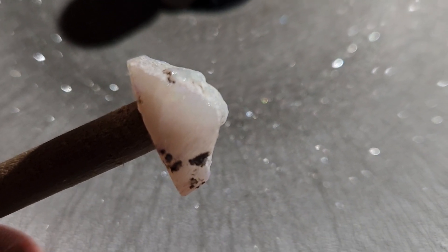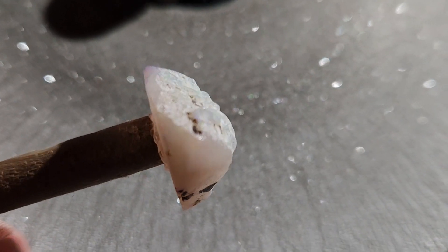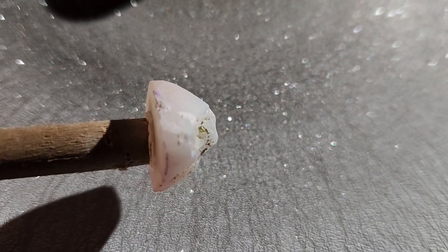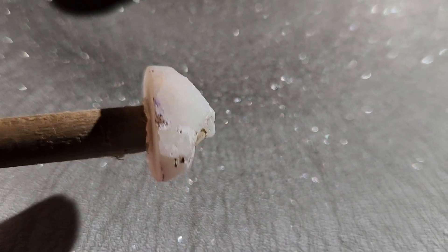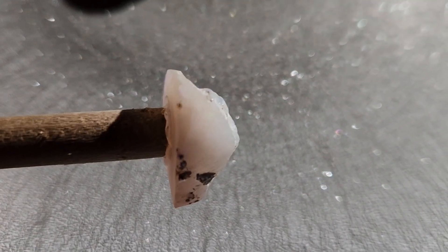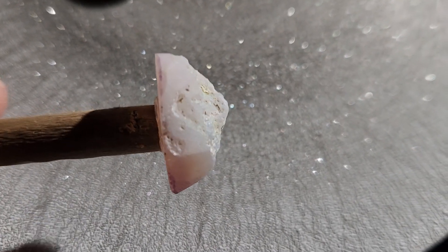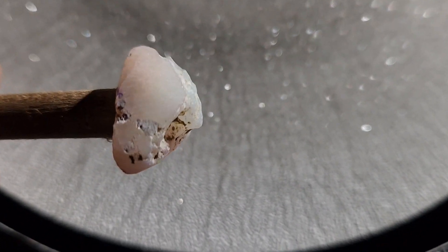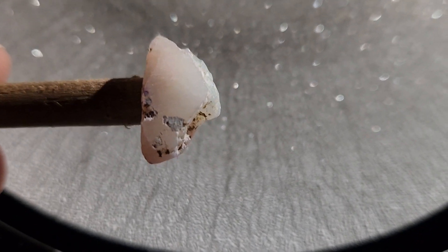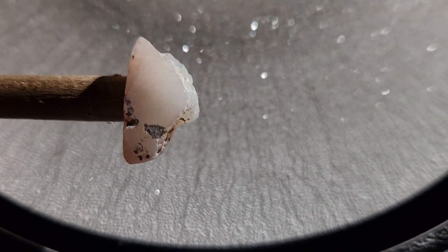So the gem torch works really, really good on certain kinds of opal, but it does not work on Wello opal. Because it's already so translucent, what happens is you get a refraction — anything in there that has color is going to bounce that light back at you. You're not looking at clear color bars or changes of tone. You're not going to see the sand pits that are in the heart of the stone. So it doesn't matter — don't let it discourage you. Sometimes it takes a 100-carat or even a 40-carat stone to get down to a 4 or 10-carat stone that is a true, beautiful gem opal. Don't let it freak you out — just take your time.